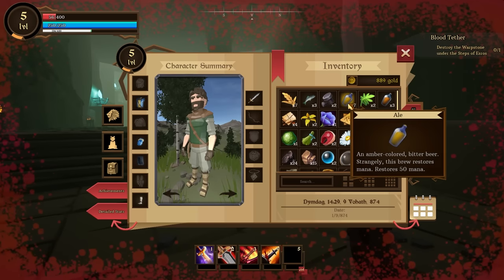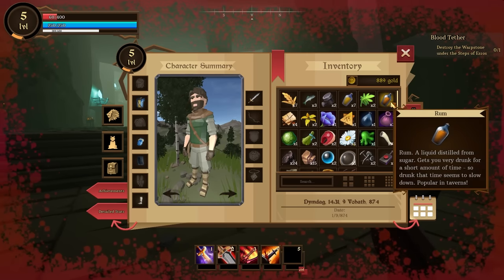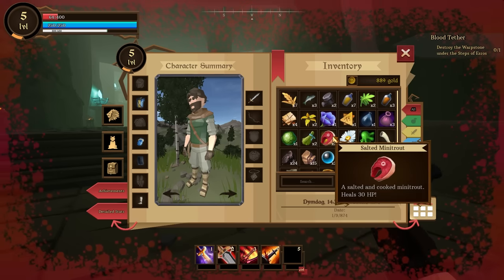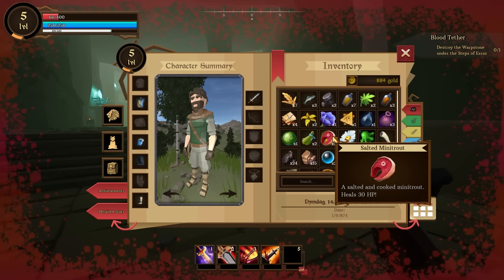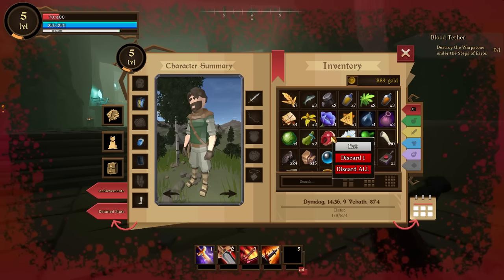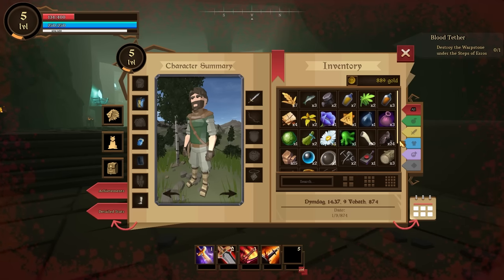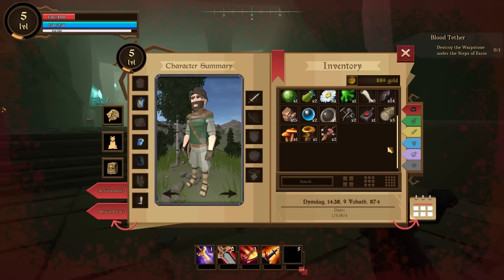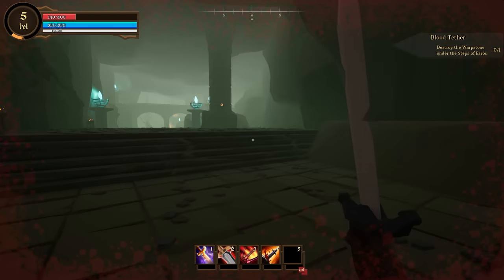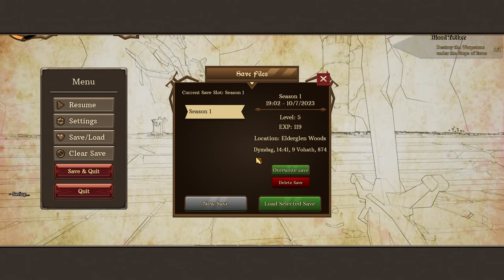Alright, do I have any healing? So we have ale. That's for mana. This is for I don't even know what. Salted and uncooked mini trout. Heals for 30. Is it gonna make me sick? I don't know. Okay. I think we're gonna die here, and that's fine. No harm, no foul.